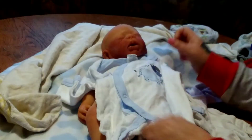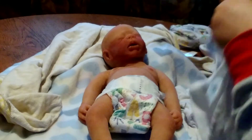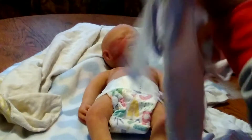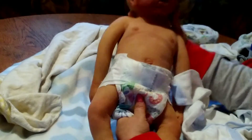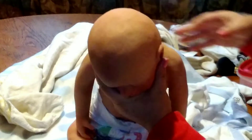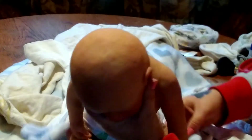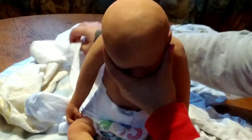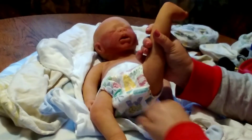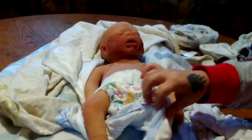I guess I'll just put this on him instead of the onesie — I'll just leave this on there. I'm wondering: do you guys hold your babies a lot? I have a room I call a nursery, but it's not really a nursery — it's just got a toddler bed, and that's where I put my dolls, with all their clothes in the closet and a dresser with all their clothes and stuff. Today I actually organized all their binkies, their bottles, and stuff like that. But I go in there and hold them.